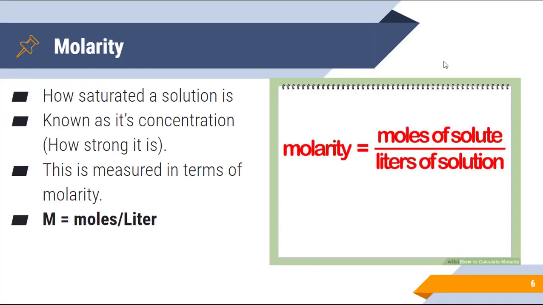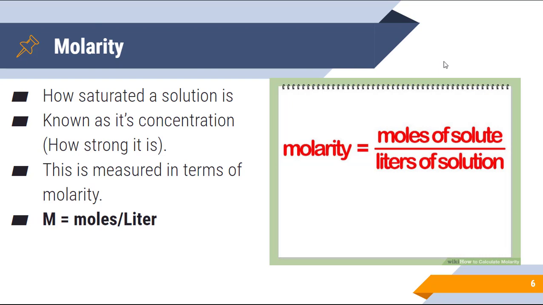So one of the things we do want to take a look at when we talk about solutions is concentration. Now, concentration typically relates to how much solute is dissolved per unit of solvent. If it's a weak concentration, then it will have fewer moles or grams per amount of solvent. And if it's highly concentrated, it'll have more grams or moles per unit of solvent. Essentially, we're looking at concentration, how strong it is. Now, we typically measure this in molarity. Molarity is capital M for representation, and it is just simply moles per liter. So moles of solute divided by liters of solution.